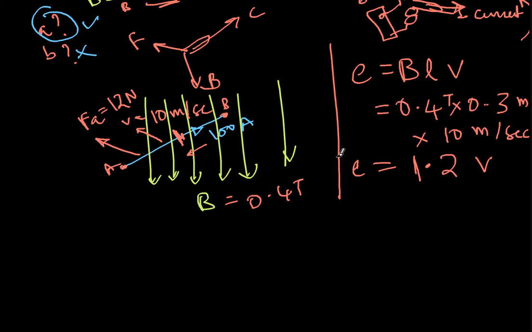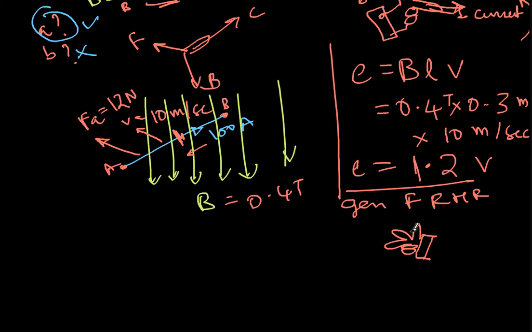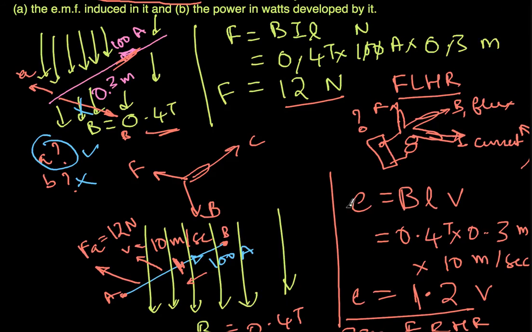If I name these 2 points A and B. Of course, because EMF is generated, it's a generator, you can use Fleming's right hand rule and draw the right hand of Fleming, and then you can always try determining the direction of the EMF. So here again force is that way, and let me just quickly check now that I have drawn the figure. Flux is downwards. Yeah. So I can see that the EMF will be induced so as to push the current in this way. So my assumption is correct. Okay. So that's this. Let's continue.